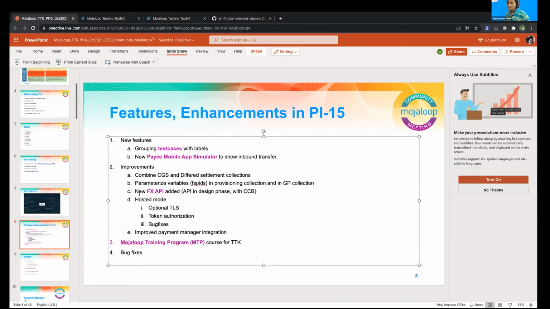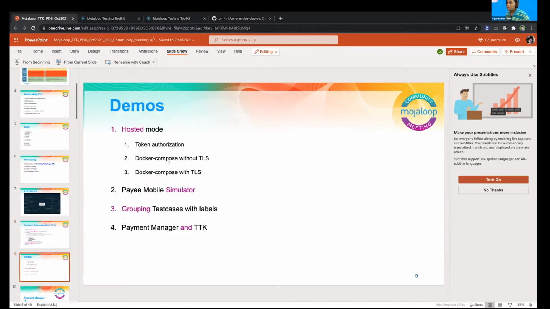We also added an FX API, which is not implemented yet, but we added it for testing purposes. And there are several improvements in the testing toolkit hosted mode, and some bug fixes. So let's jump into the demos.